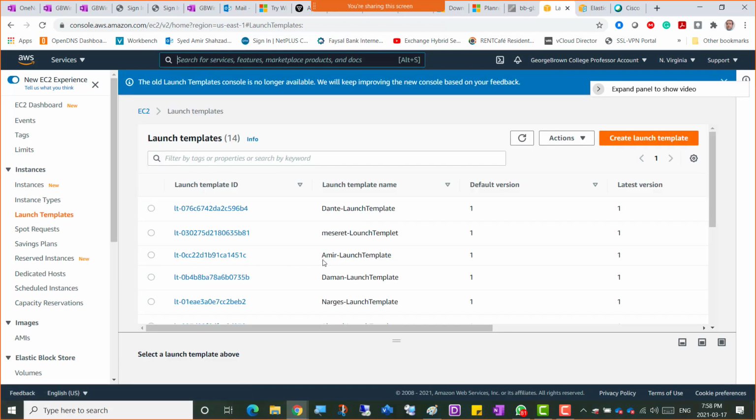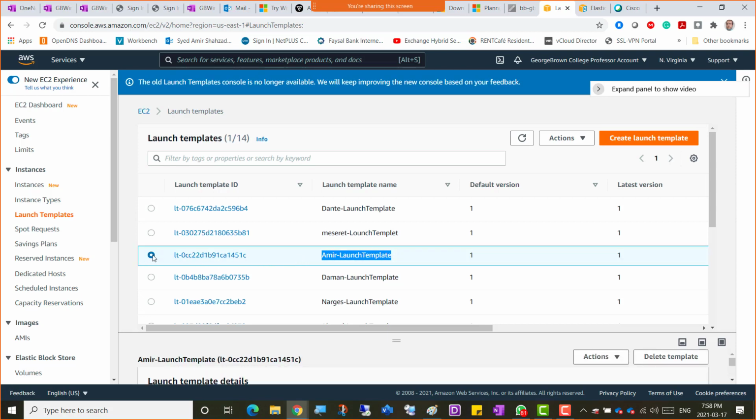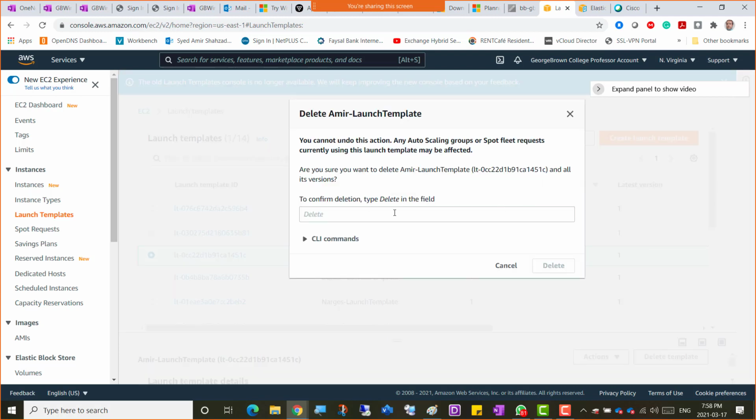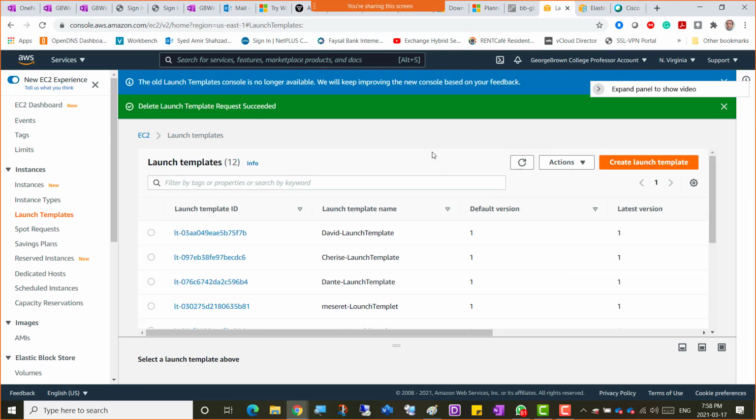And we see our templates. I'm gonna go for my template with my name here, and this is pretty straightforward as well, just like the previous one. You simply select it like this, and you go for actions, and you delete like this, right? So I'm going to click my template. I'm just gonna simply click the delete button. Go ahead and let's delete that. And then it asks, can you please type the word delete again? So I will. D, and delete.